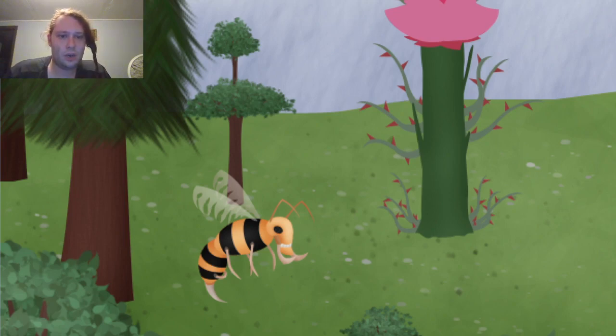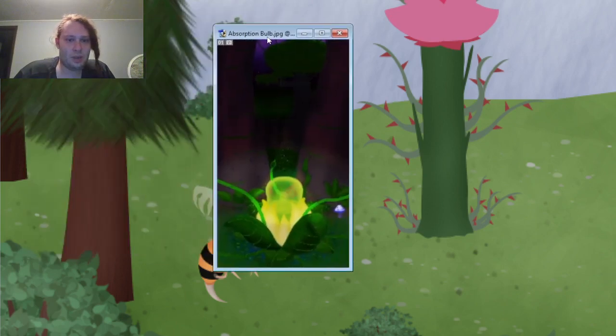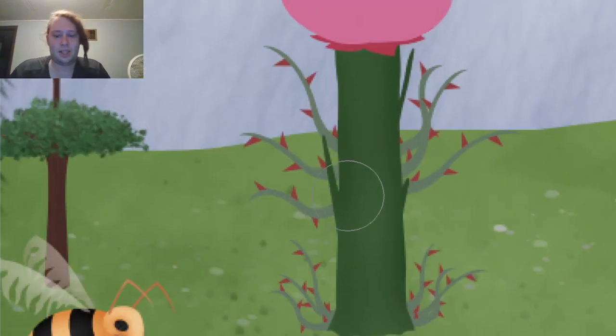Well, I'm gonna just go and do this instead. JPEG. Absorption. Yeah, absorption bulb. When was this drawn? Album 5! Of all the albums, I wasn't expecting it to be album 5. Yeah, this was basically what this absorption bulb was inspired off of, at least by the thing that this thing did. And this was, again, going off of memory. Not the same thing, obviously.